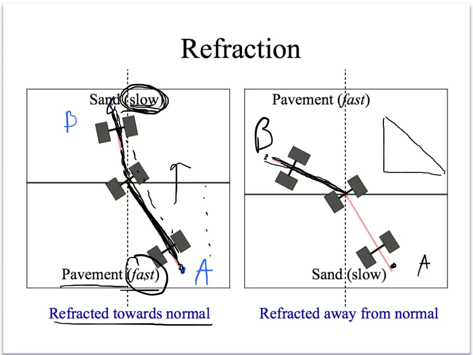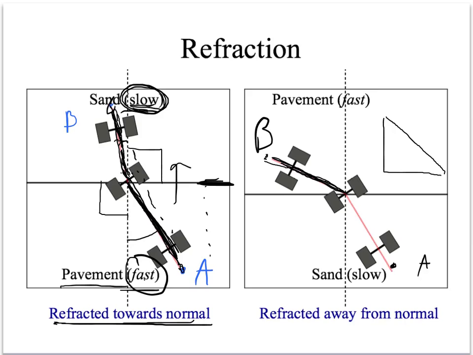We'll bend because we're crossing between media. Now you might be confused about the normal. What we do is we draw just a dotted line that creates a right angle between the boundaries of the two media. So this is the boundary where they meet. And when you pass into a slow medium, you have to bend toward the normal, which means you're going to be covering less distance. So when you pass into the slow media, you have a smaller angle with the normal. In the fast media, you had a bigger angle.